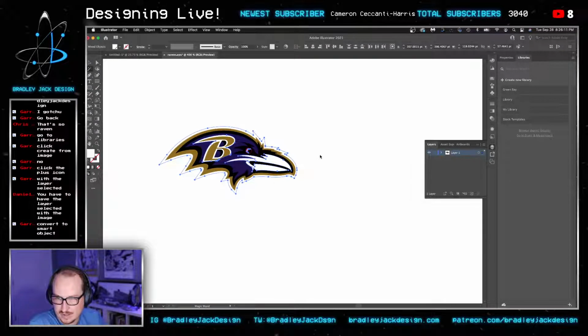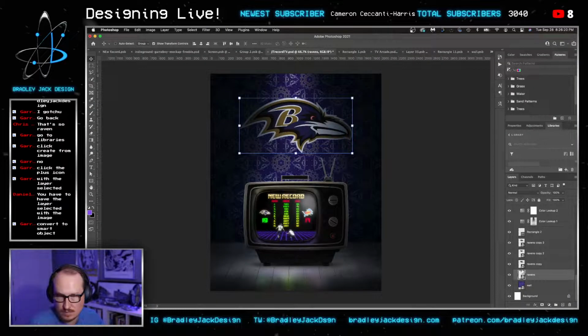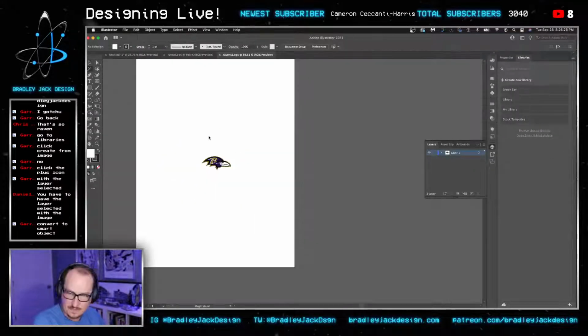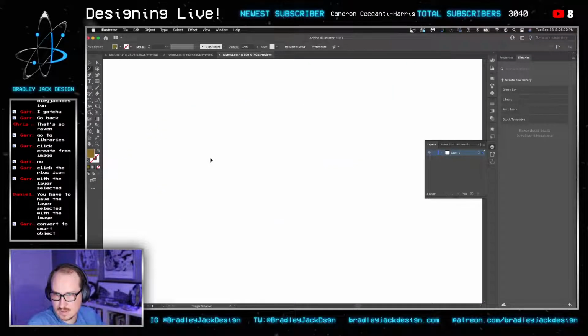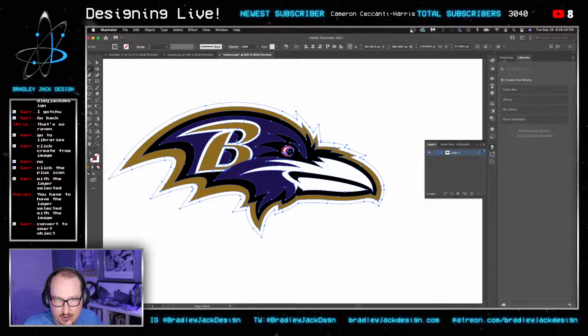I'm trying to think of how I'd actually build this though. We have all white, then the next layer would be all gold. Ah, see? Messing things up already.